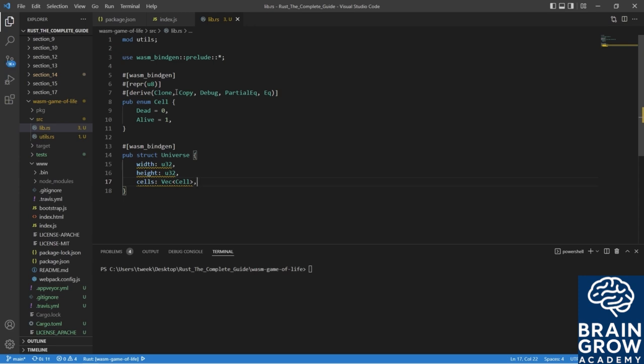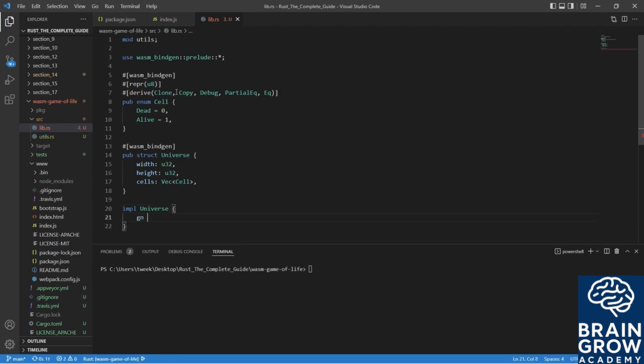And now that we have our universe defined, we can start implementing some methods on it. The first method we want to implement is accessing the cell at a given row and column into an index into the cells vector. So we will implement some methods on our universe.